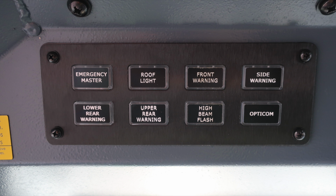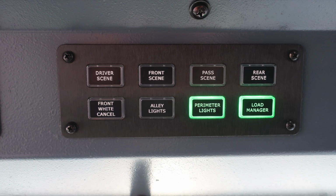Moving just to the right, additional switch panel. We'll start at the very top section with the driver scene, front scene, passenger scene, rear scene. White light cancel, also alley lights, perimeter lights, and load manager. The green lights are indicating that the system is active. That's the green light around the outer edge, indicating the function is on.